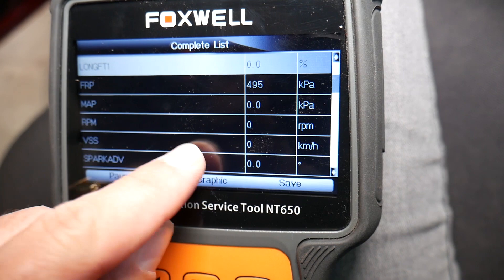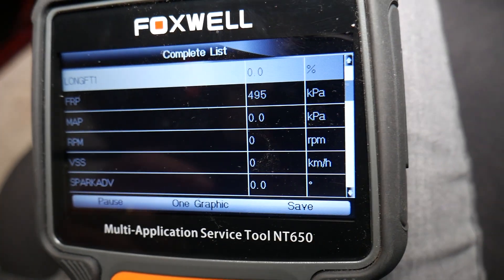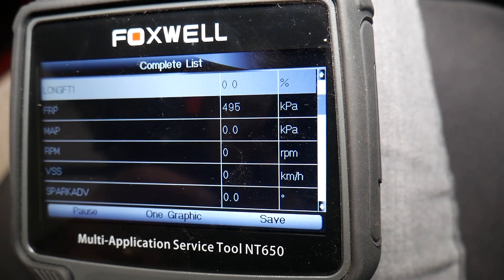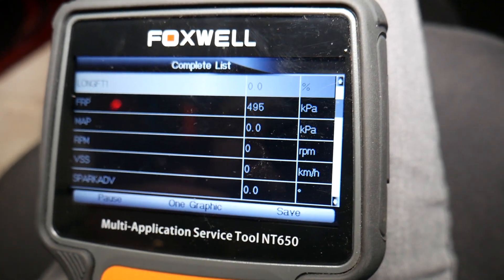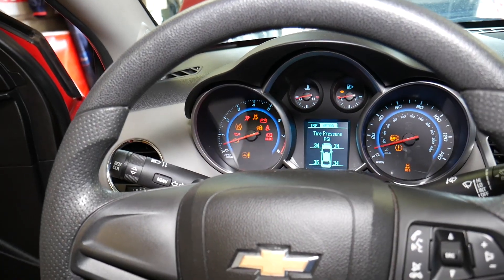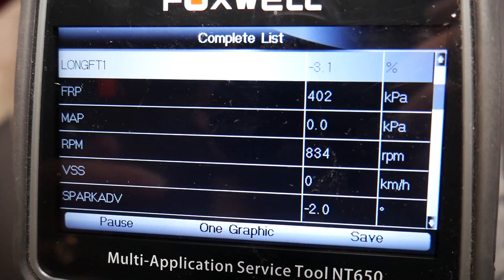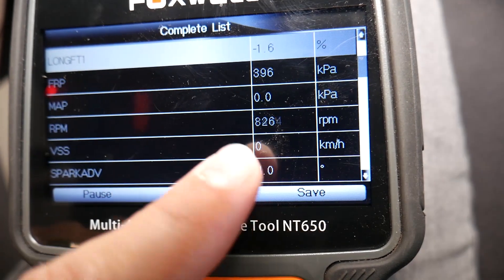If we scroll to the next page — MAP sensor, that's the pressure sensor right there, measured in kPa. Right now it's showing zero. I'm going to start the car now. Car is started and running, and that MAP sensor still just shows zero. I'll change the RPMs to check.